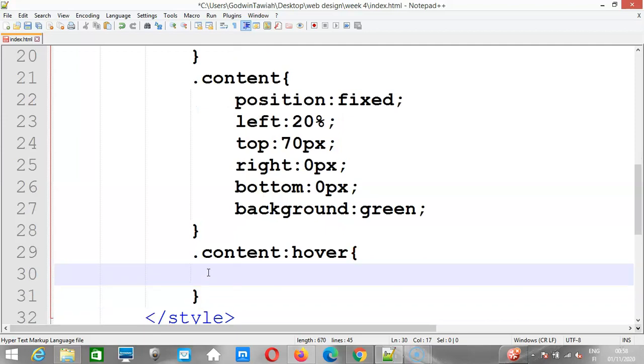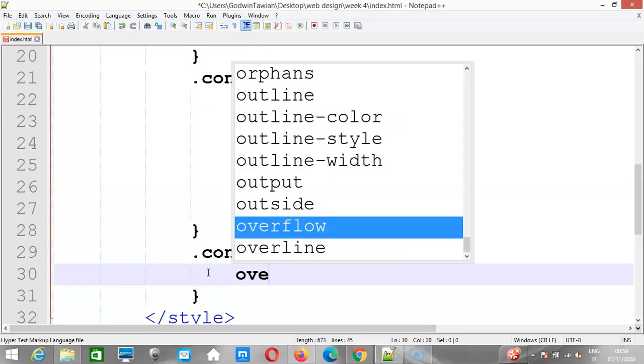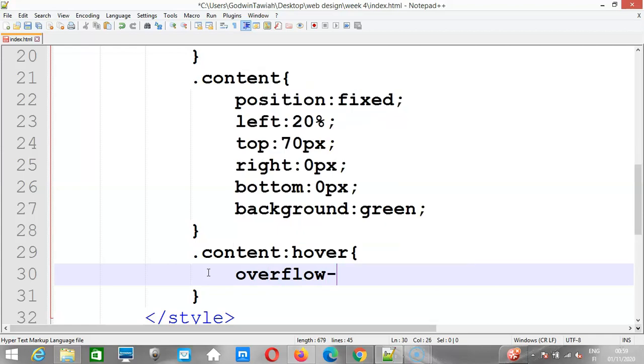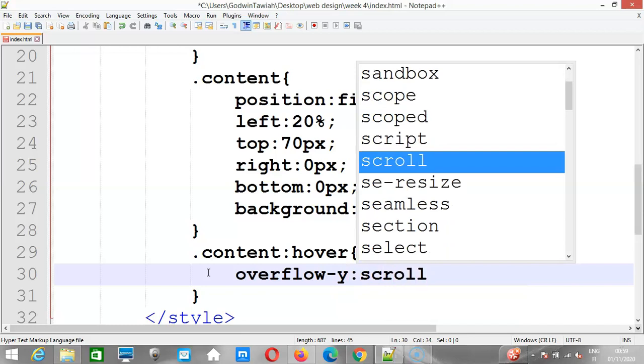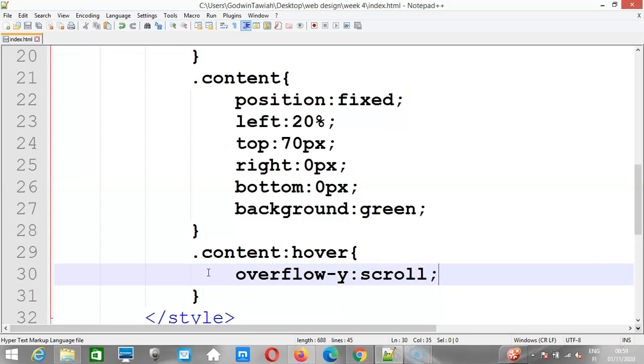This is the attribute to write: overflow-y, and our value is scroll. So when the content is overflowing the y-axis and is being hovered, it will show the scroll bar.